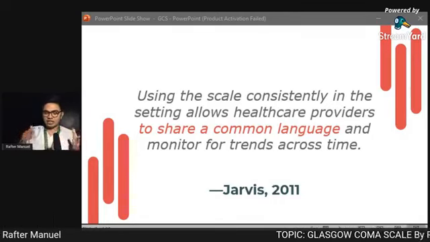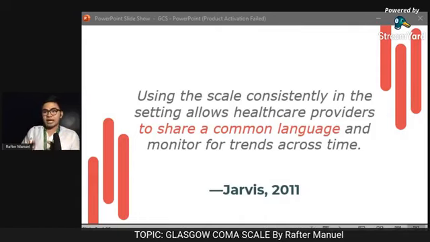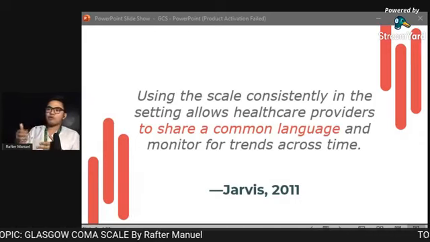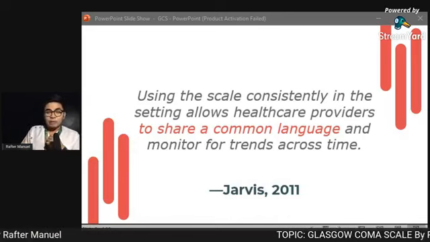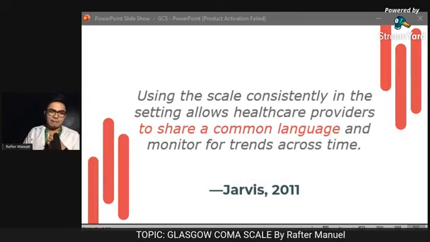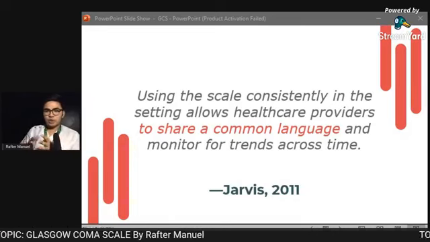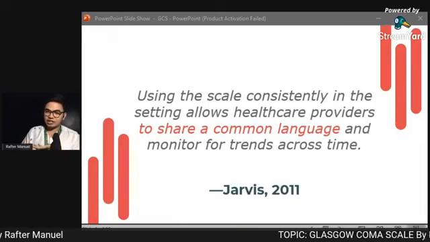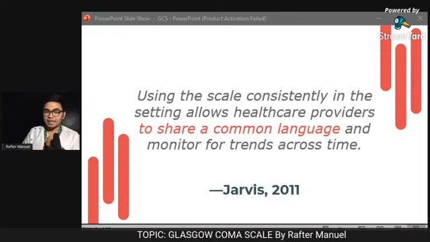And when the GCS score of your patient drops, it will give you the idea that this patient is manifesting signs of a neurological problem. So we need to keep in mind that when you are doing this assessment, you should be aware of the changes and a possible decline in the score of your patient.